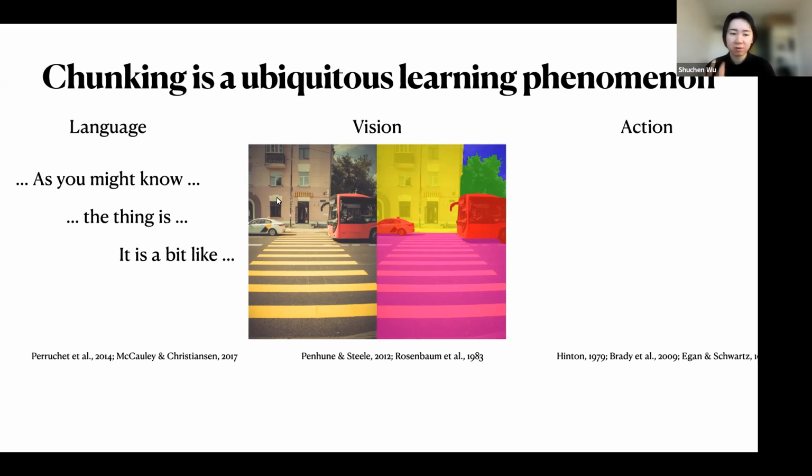The benefit of grouping reoccurring patterns together in vision is that it gives you the sense that there are objects in the world, and once you can identify objects, you can also learn how objects are related. So one thing chunking helps with in vision is that it helps us perceive the world in terms of objects and the relations between objects.